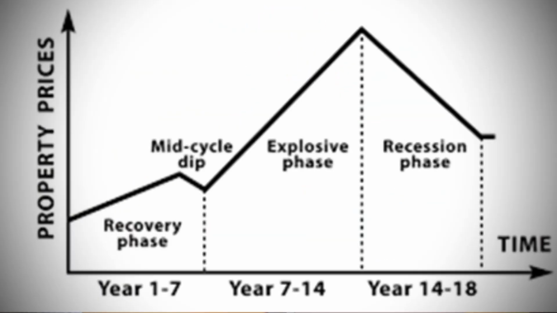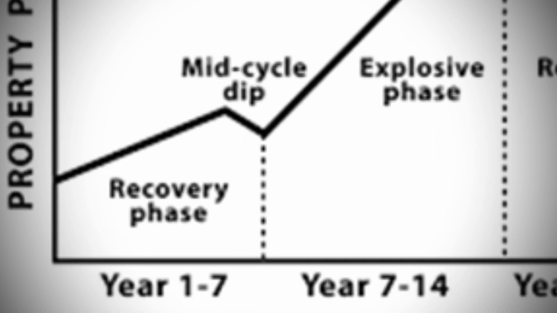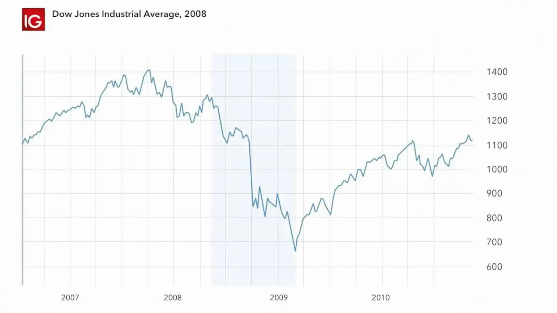Now if we go back to the 18-year property cycle and look through each stage, we can see the first part of the graph, which is the recovery phase. Prices have dropped due to a recent market crash at the start of this period. So for this cycle, that was 2008 after a crash. The housing market is in a recovery type phase for approximately 7 years. House prices have dropped and it's a great opportunity to enter the market and buy a home.